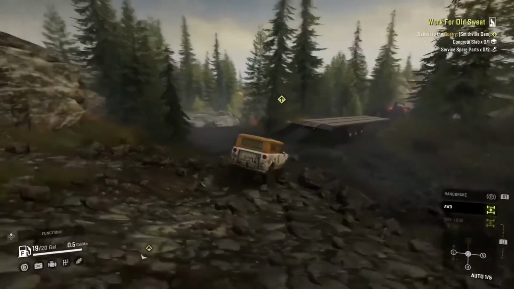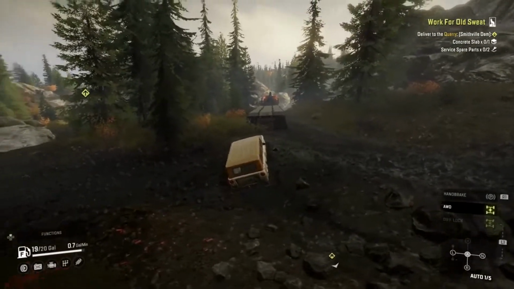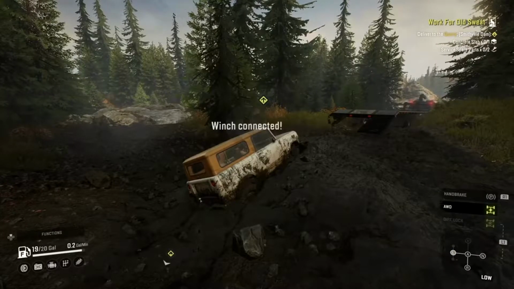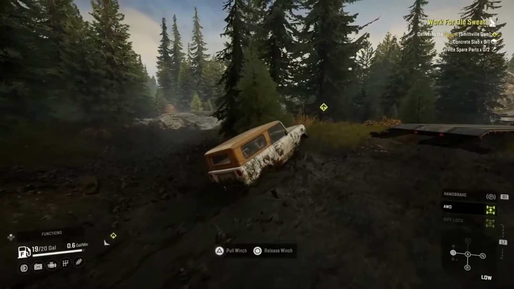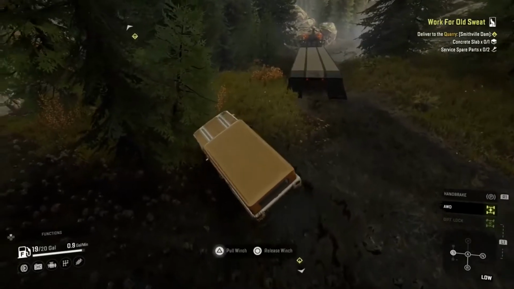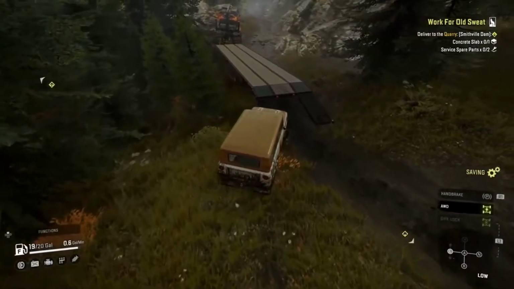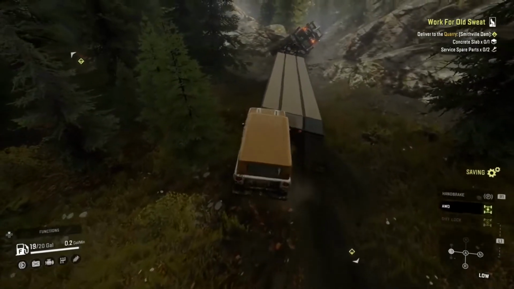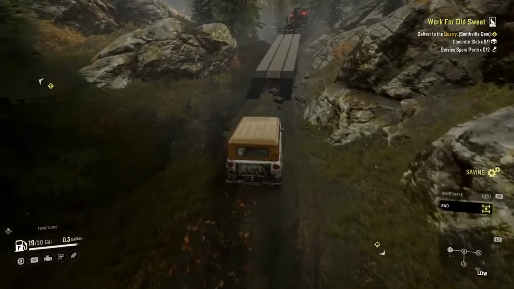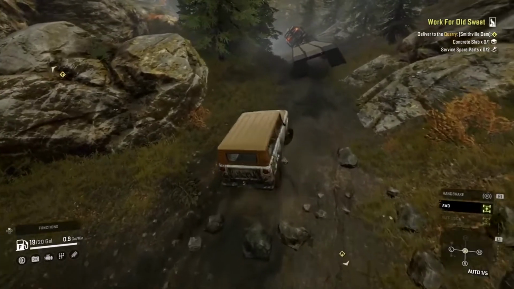What? Why did that jump forward suddenly? Okay, we're a bit stuck in the mud here. The range. Ourselves free. But yeah, that's just like driving itself away. What's going on? That is weird, folks. Is it going to get itself stuck? I don't know.